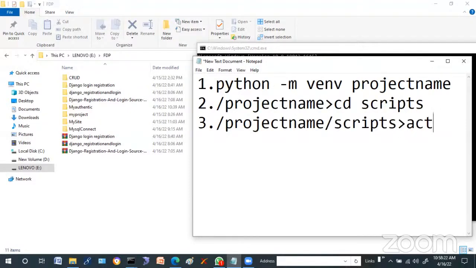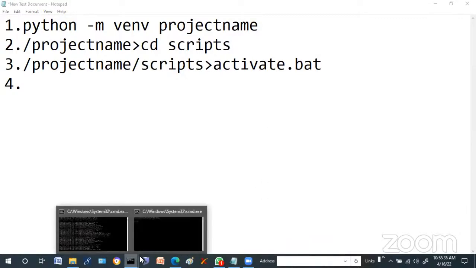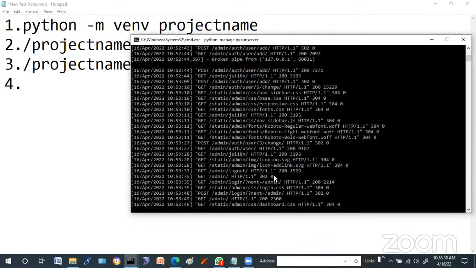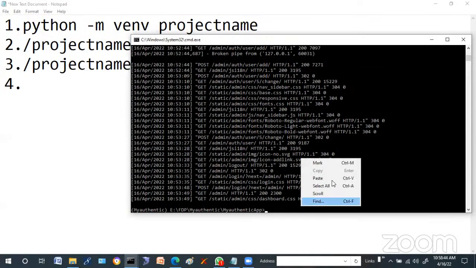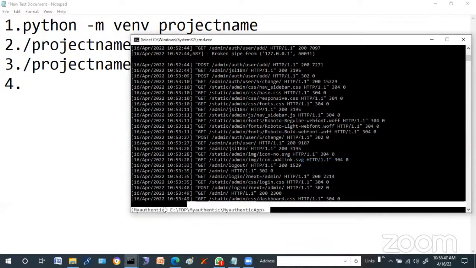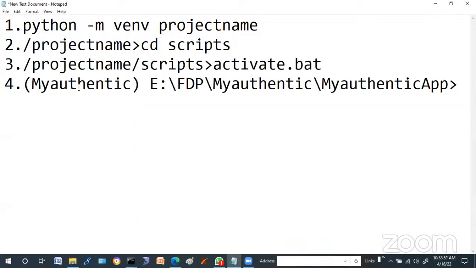Then you have to run activate.bat. Then you are going to be in the virtual environment, something like this.